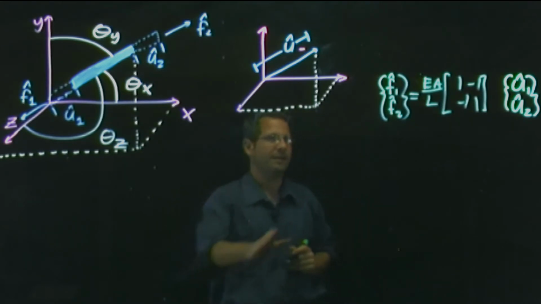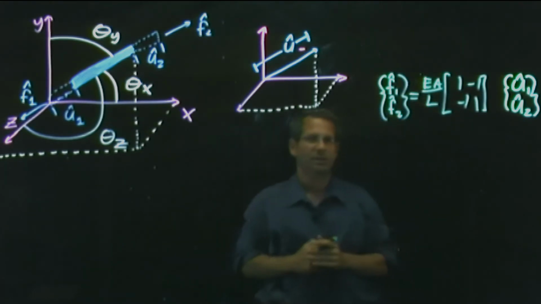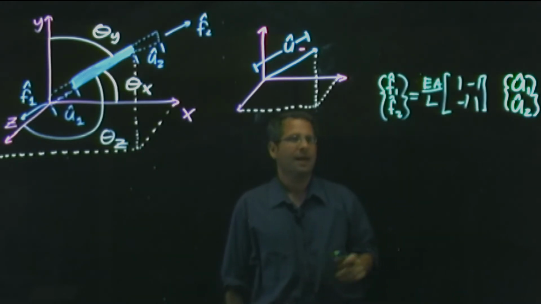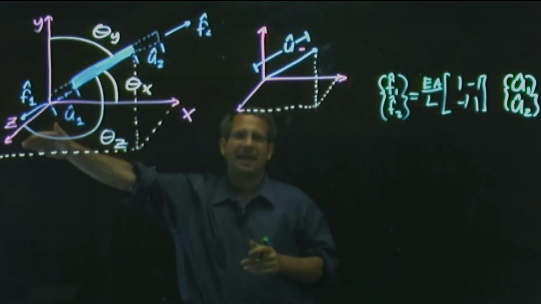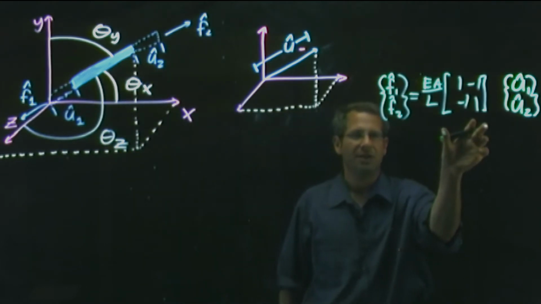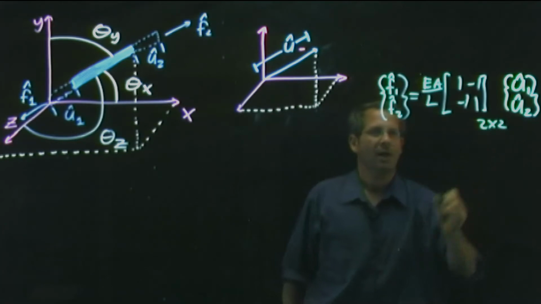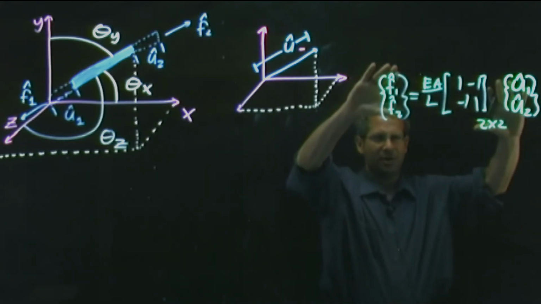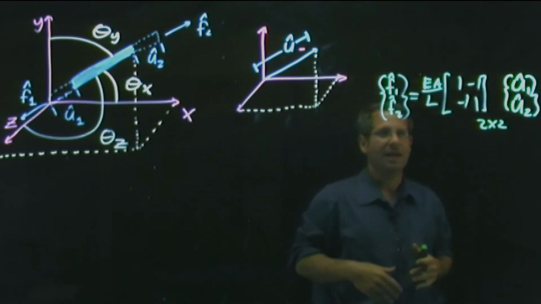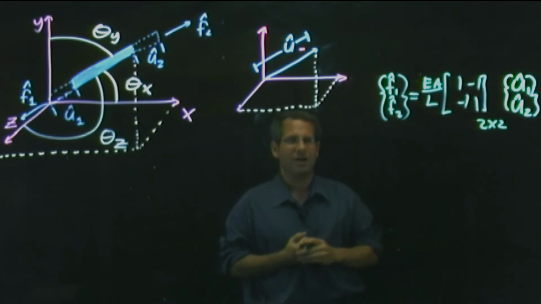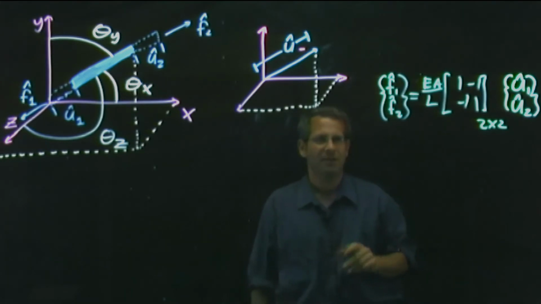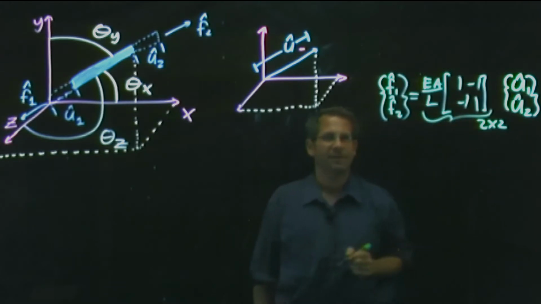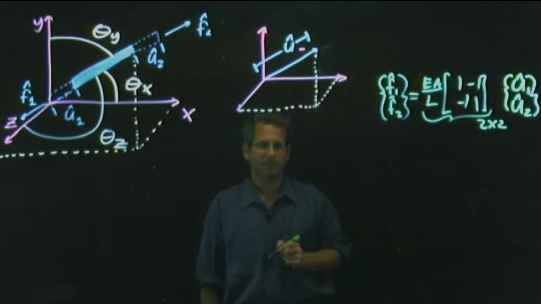There are no angles, and this is always what the 1-dimensional stiffness matrix looks like. Since we're dealing with just the x hat axis, I'm going to leave this as a 2 by 2. You'll remember last week when we looked at the 2-dimensional case, I blew this up and turned it into a 4 by 4 by adding in a bunch of zeros. In the next video, when I do the linear algebra, it'll be easier if I leave this as a 2 by 2 matrix. So, job done. This is our local stiffness matrix in the local coordinate system.